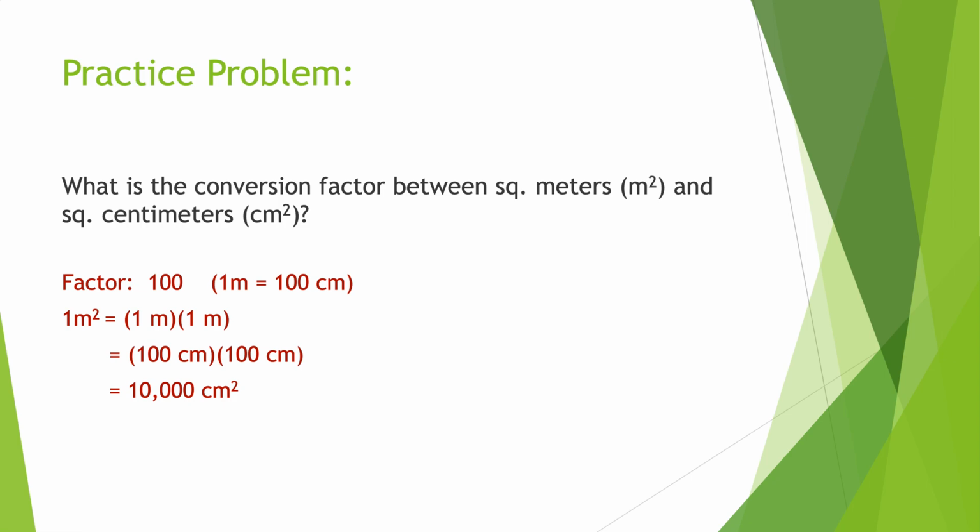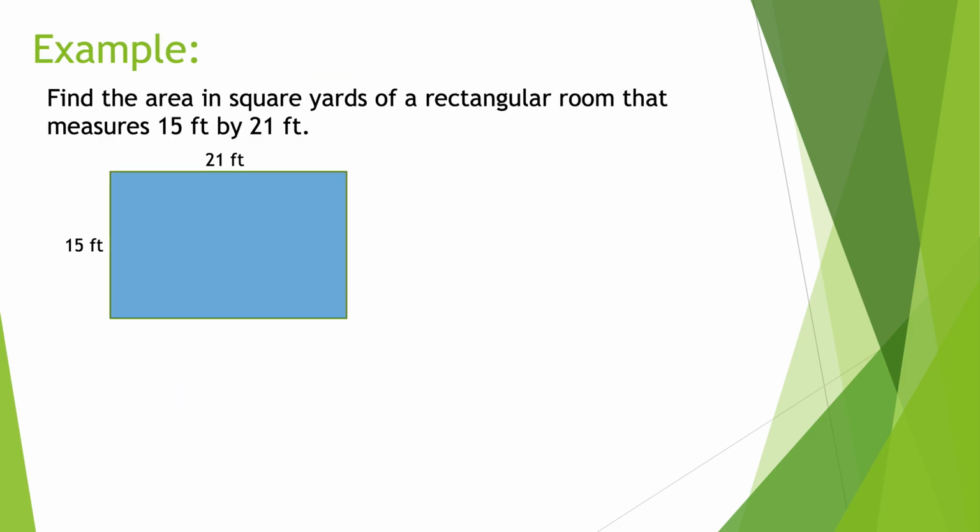Okay. What's another application? Find the area in square yards of a rectangular room that measures 15 feet by 21 feet. So here's the tricky part of this. I would imagine that this would be a tricky thing they would put on Praxis, though in my studies of Praxis tests, I've yet to see it. It's probably there. I'll probably stumble across it. They want the area in square yards, but they give you the dimensions in feet. So how are we going to do that? Well, let's do stop and start. You try it without me, then I'll go over it with you in just a minute.